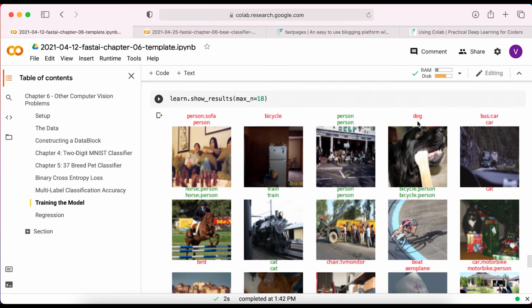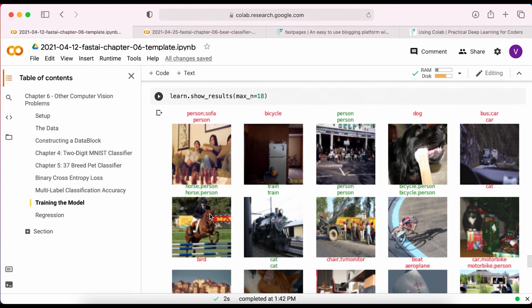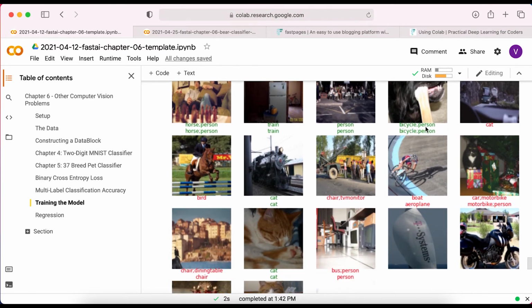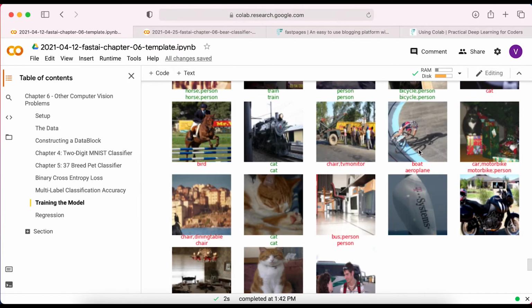This one had a dog, no prediction here. Bus and a car, but here this only predicted car. Horse person predicted as horse person. Train as train. Person as person. Bicycle and person was accurate. Car, motorbike was actually translated to motorbike and person.